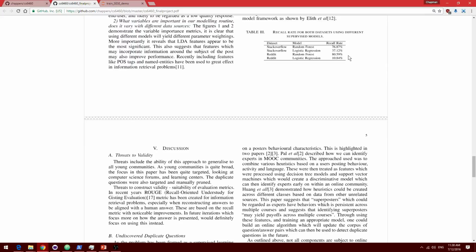Then when I tried to approach this project to take it to the next level, which of course is building, say, a bot to automatically answer or automatically mark questions which are similar, I came across a particularly interesting kind of problem.